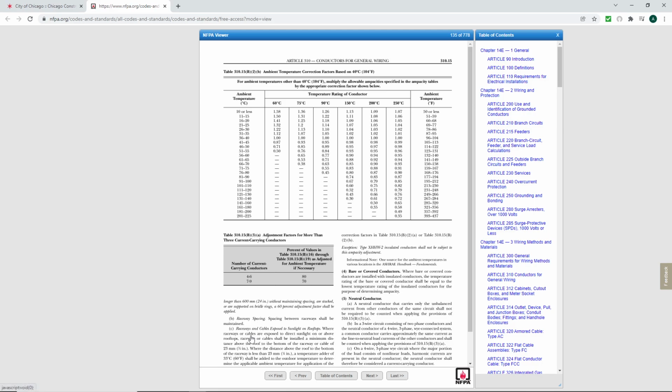All right, so in this particular table, there's an exemption here. Now, if you don't know the number of current-carrying conductors, I think this is NEC 2, I believe it is, correct me if I'm wrong, but I think they have the same table in here: when you go over 3 current-carrying conductors, you've got to start derating the cable. So there's an exemption here. Let's see if I can zoom into this so you can see it better.